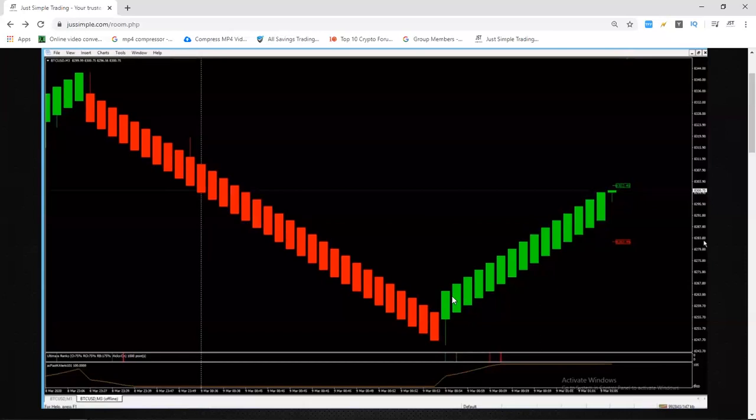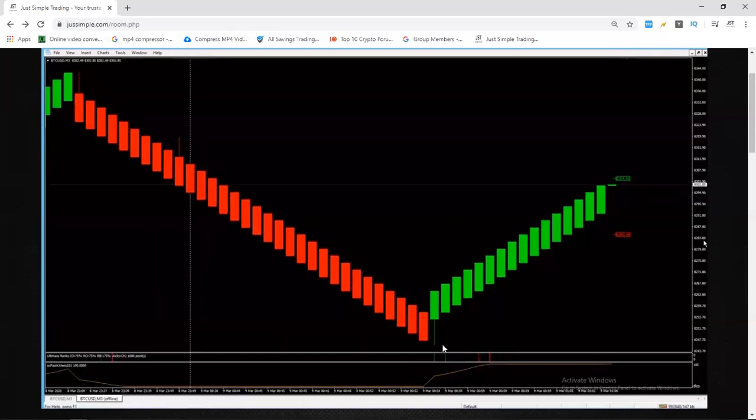Again, to repeat, once the candle goes green, we're entering a buy. Stop loss is down below 10 points at the close of this candle. And target is up 30 points as far as the market goes. Same thing on sell. We entered the sell right here. Stop loss is above 10 points away at the top of the candle. And we waited for it to go to our target.